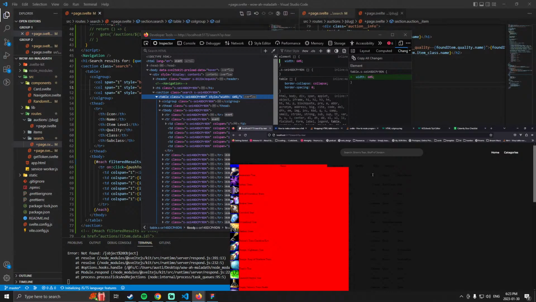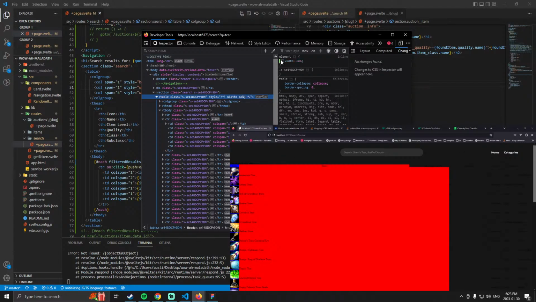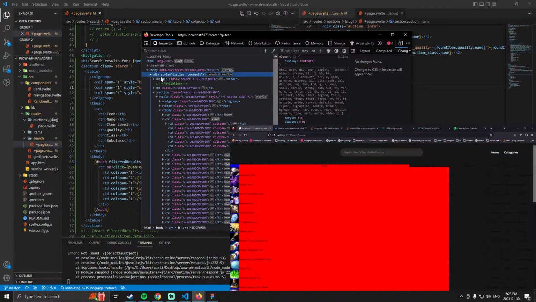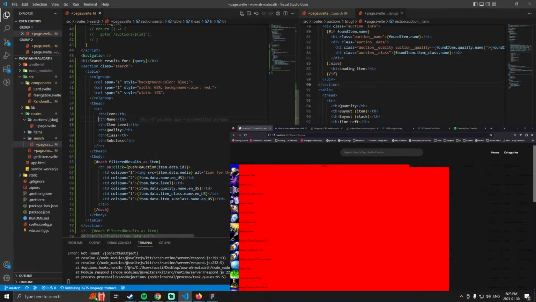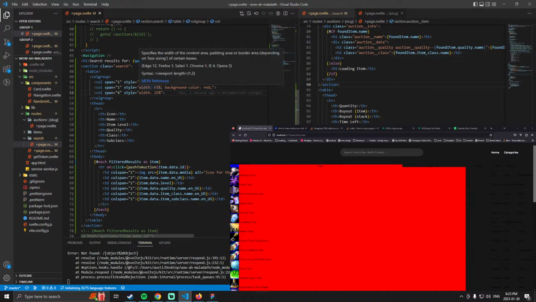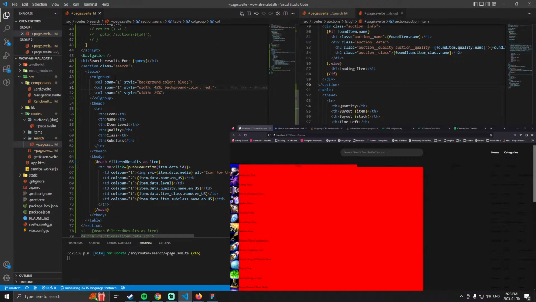And then I'm very confused as to why it's not aligned though, like how quality and item level are. I guess maybe 1, 2, 3, 4, 2. 45%.